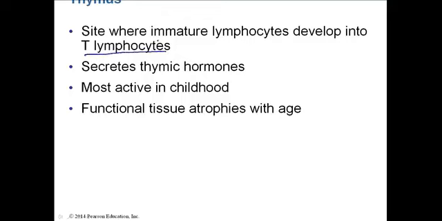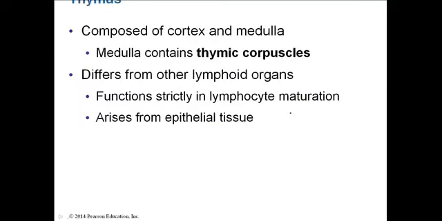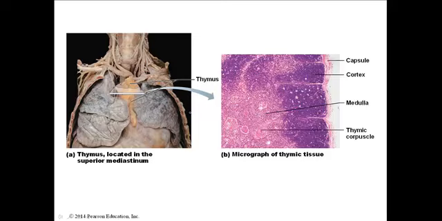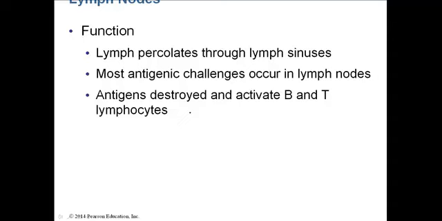By the time you're 7, this is no longer even active, and by the time you're 25, you don't even have a thymus anymore. When you're young, you get thymic hormones, but we don't even talk about that. Atrophies with age. Like I said, by the time you're 25, there's nothing left of it. It has a cortex and a medulla, but I'm not going to ask you anything. I just want you to know that that's where the T lymphocytes come from. It's just underneath your sternum.